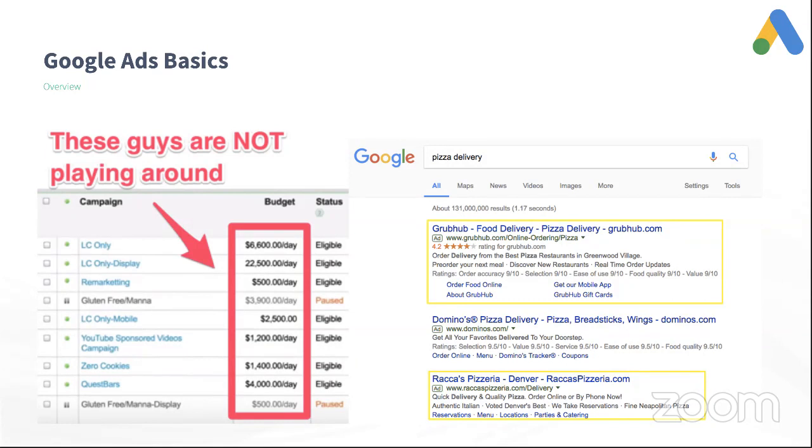Two, don't overcomplicate things. The Google AdWords interface is complex, and it's easy to get lost and start creating dozens of variations of your ads. Don't. Keep it simple. Do as little as the platform allows you to begin. I'll show you that. I've got a demo ad that I'll put together today.